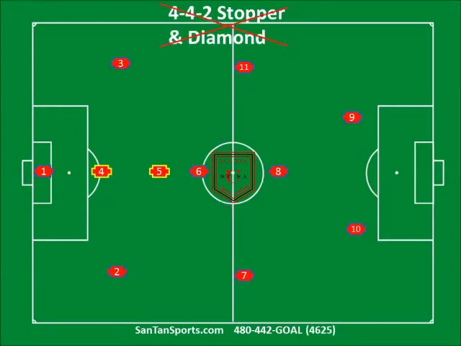Now, one of the most common errors and mistakes that most coaches make, especially in high school, is when they try to combine a 4-4-2 stopper and a 4-4-2 diamond formation. So basically what happens is they push up the number 5 to be in a stopper role and they drop back the number 6 to be a holding mid. What happens is both of these teammates use up and are responsible for the same amount of field space, therefore losing one player on the field.